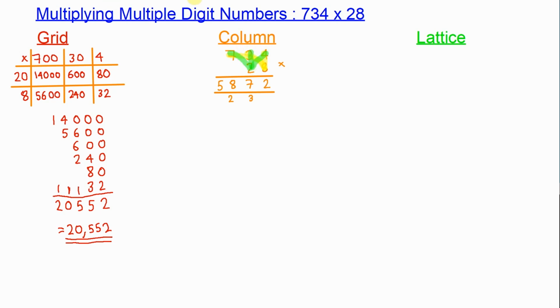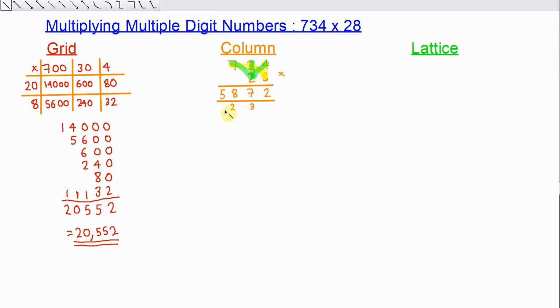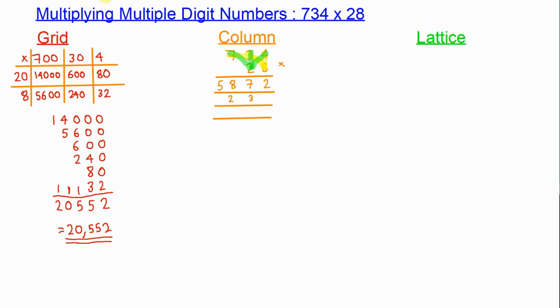And what's important to remember here is that we're not actually multiplying by 2, we're actually multiplying by 2 zeros, so 20. So when multiplying this, the easy shortcut to get from there to there is to first add a 0 at the end. Because we're doing 4 times 20 rather than just 4 times 2, we add a 0 at the end, and then the rest of it is just multiplying your individual digits because everything will have moved up a place value. So 4 times 2 gives us the 8, 3 times 2 gives us 6, 7 times 2 gives us 14.